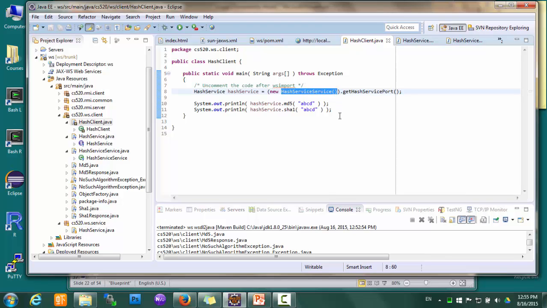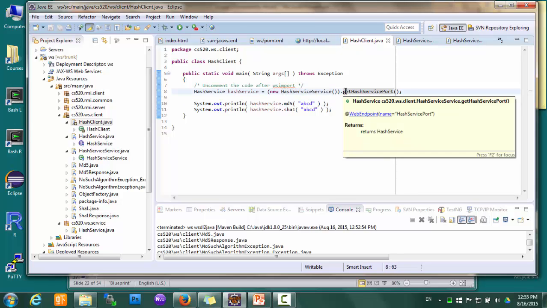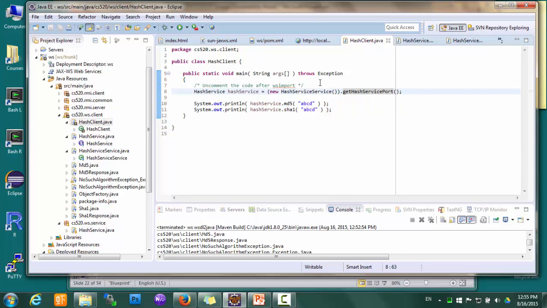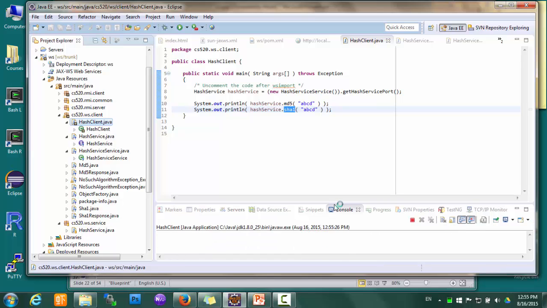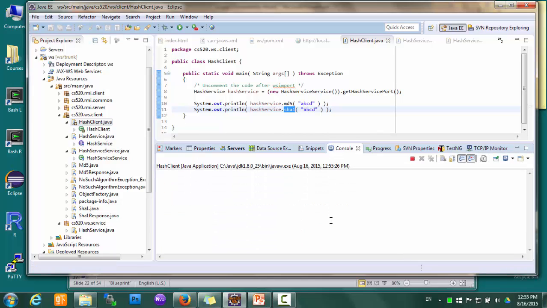As I mentioned, that's the one that provides the stub or the proxy to the actual web service on the server, and then we can invoke the two methods, MD5 and SHA1, and we can run this, and it shows the encoded form of ABCD in MD5 and in SHA1.